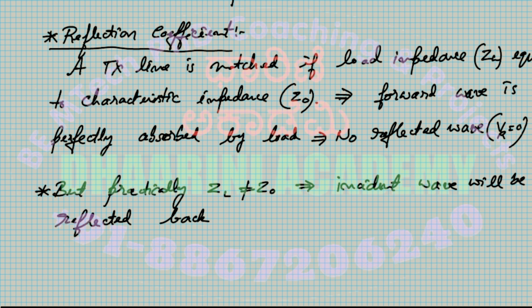Now, what is the magnitude? How much do you reflect? Say I give 2 volts, that is a Vs. It propagates through the transmission line and reaches the ZL. How much will the ZL reflect back? The amplitude of the reflected wave fundamentally depends upon the difference between ZL and Z0. It's proportional to that, but not exactly that. So more difference between Z naught and ZL, more reflection. If ZL and Z naught are very close, very little reflection.